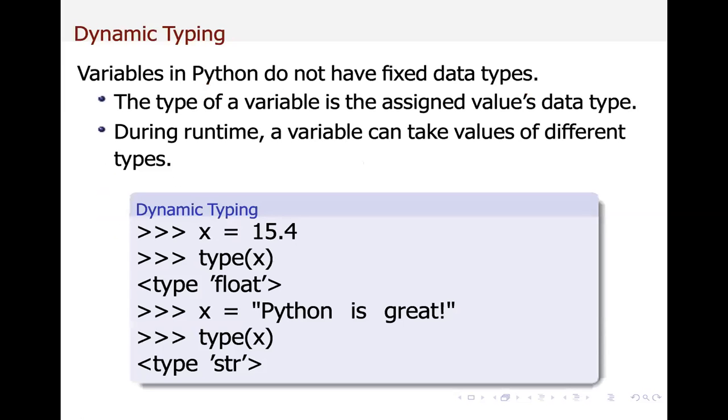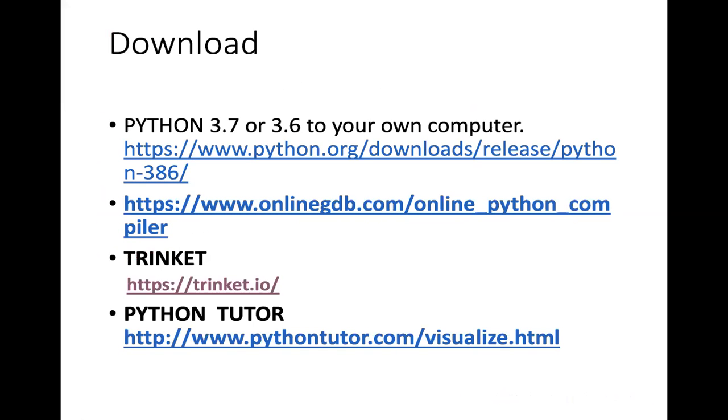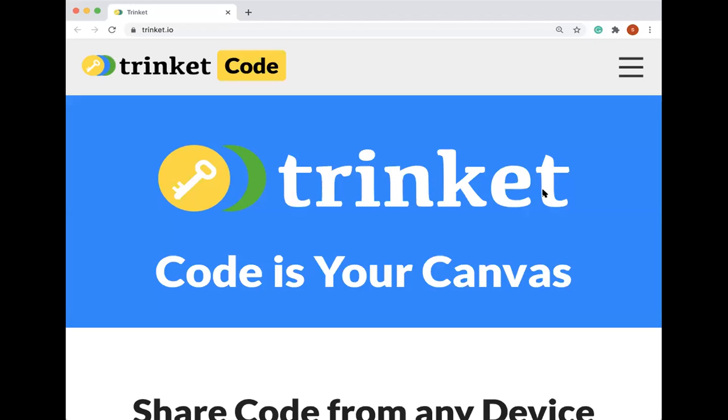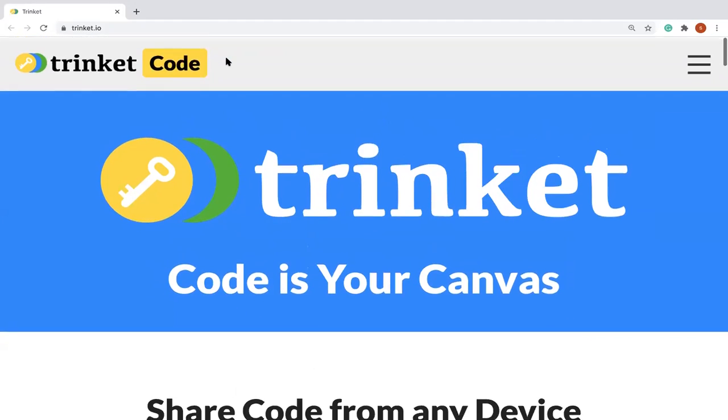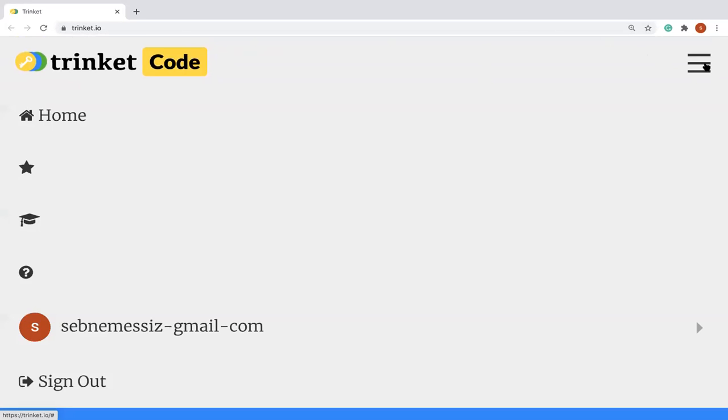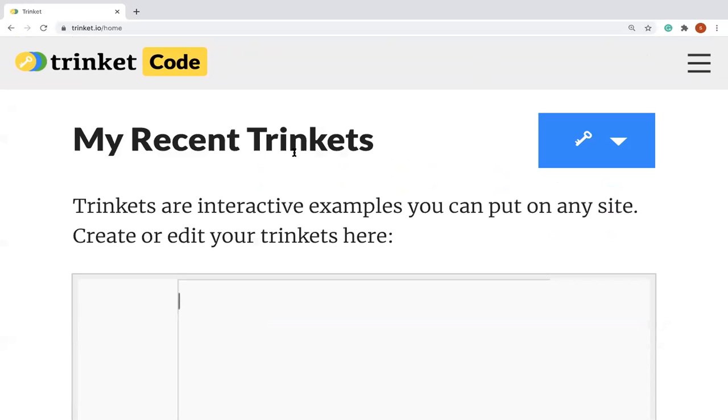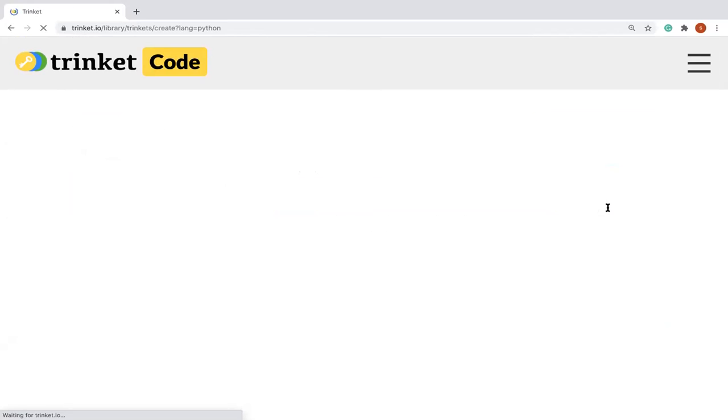Now, let me go to dynamic typing. Let's go to the website where we're going to type our commands. And here is the Trinket link. So I click on that, and let me share that with you also. Here we go. So now you are seeing the main window in Trinket, and let me make it full screen. So here, I'm going to go to home, and on here, I'm going to select Python.